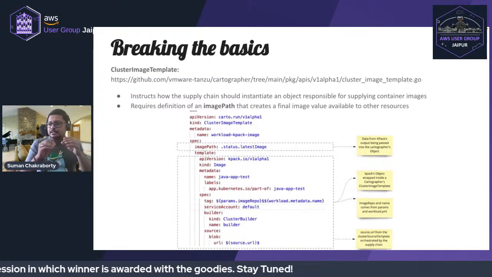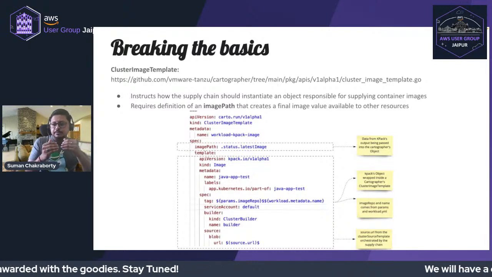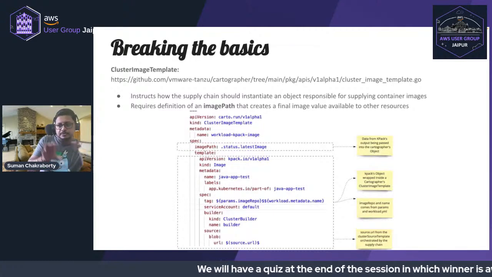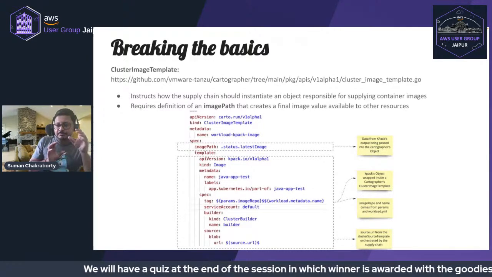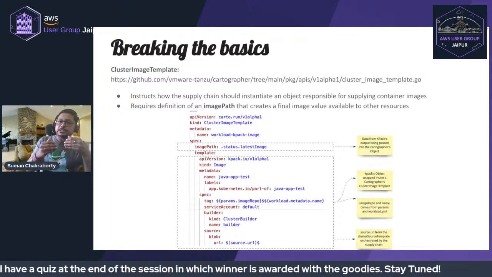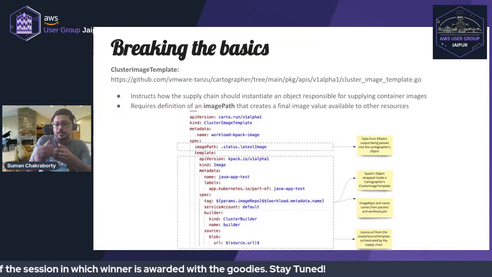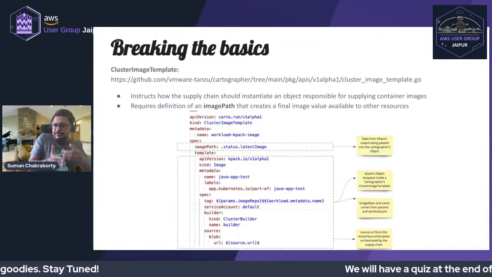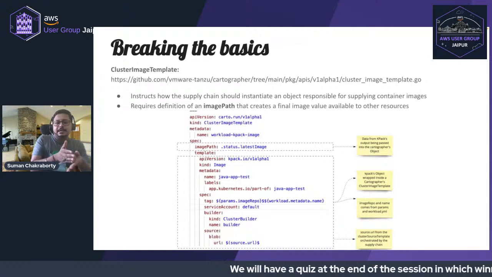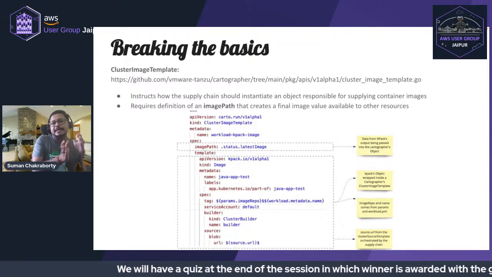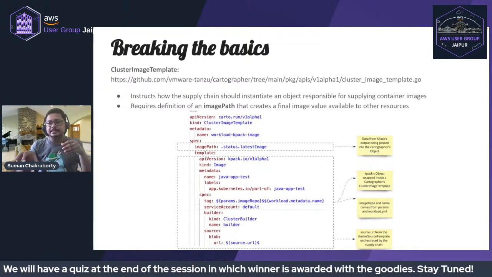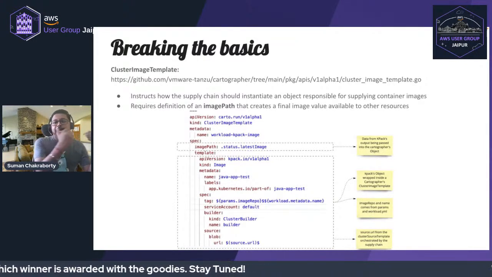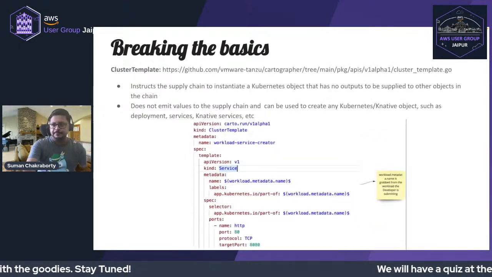And specifically, some of the parameters or attributes like image repo and name come from a workload definition, which we will see later. That is the definition which would be created by the developer, describing what kind of application he is going to build. And every template that you create contains some of the inputs that are passed from the previous template. So here in this case it is the source.url path, which is provided by the cluster source template, carried from the previous definition.